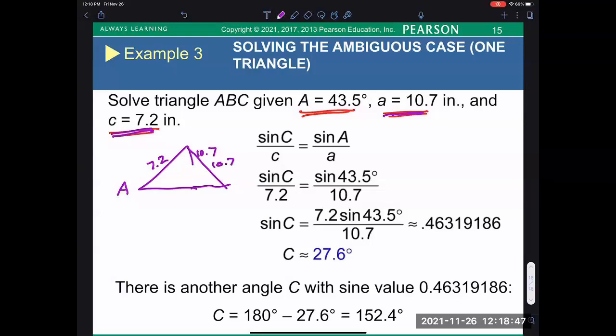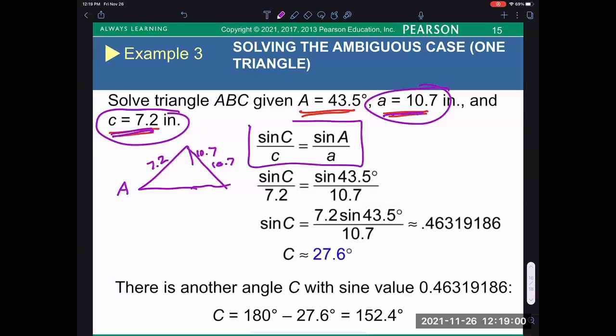And I just observed that because A, the side that was opposite the angle given, was larger than the other side given. Now, again, you don't have to see that in advance. You can just, as with all these problems, begin formulaically with the law of sines with 3 of the 4 bits of information that you're provided. And in this case, it will be trying to solve for angle C. And when you try to do that, you get this value for angle C.